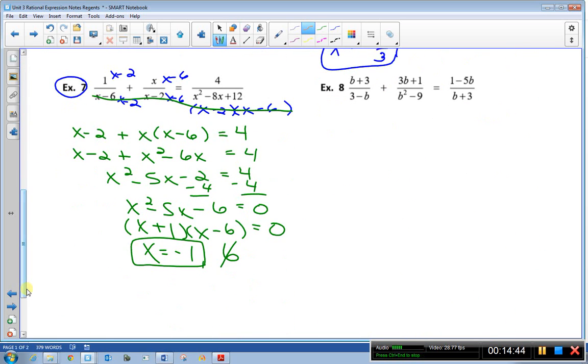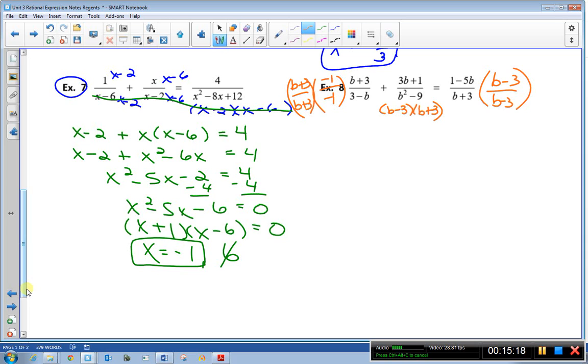Okay, for example 8. Now factor this one. And notice how this one on the left says b minus, or 3 minus b. All we have to do is multiply that by negative 1 to make that say b minus 3. So I'm definitely using negative 1. I also need it to have a b plus 3. So this one needs a b minus 3 on the far right, and then this one also needs a b plus 3.